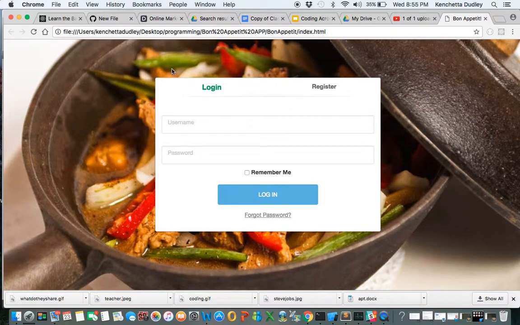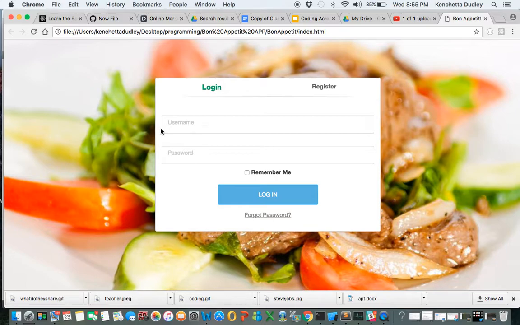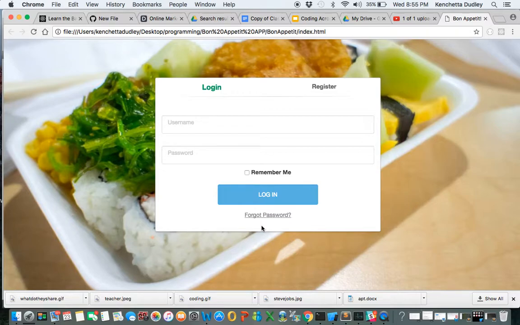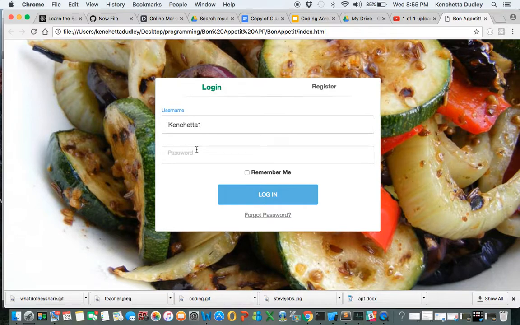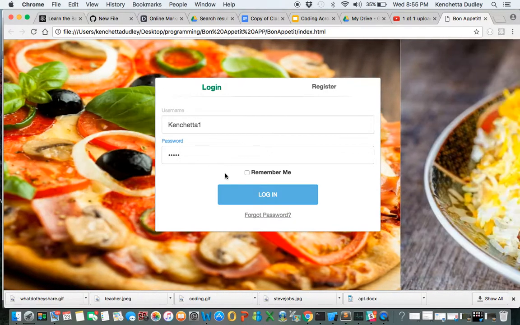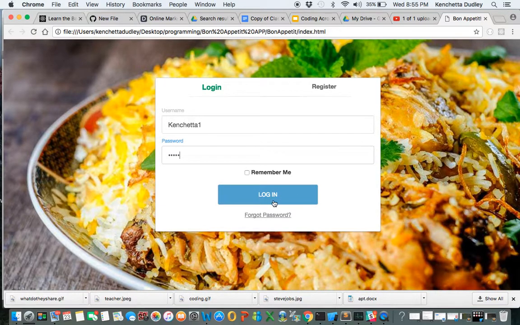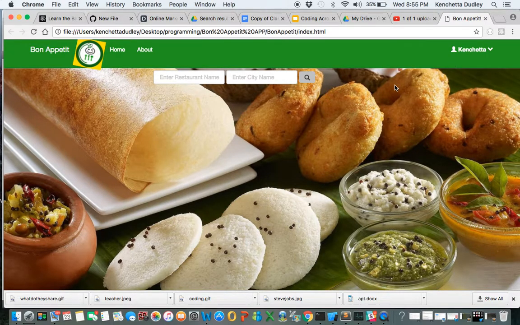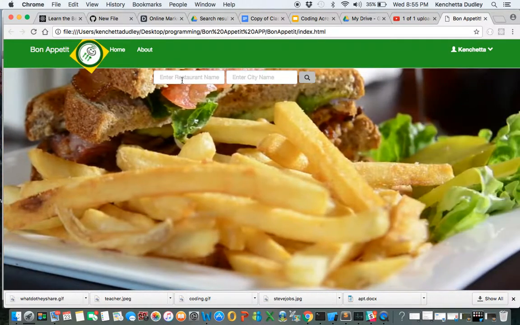designing and constructing this page, you have to think about each and every element. Here for our first main page, we have a login and a register. And the whole goal of this app is to be able to type in a restaurant that you would like to go to, or some type of food that you might be thinking of. And you have to register. By registering, it would allow you to keep track of restaurants that you might have an interest in.